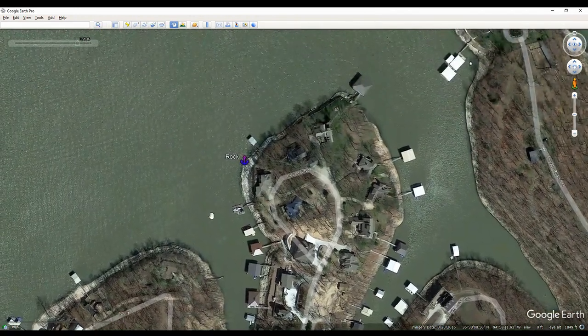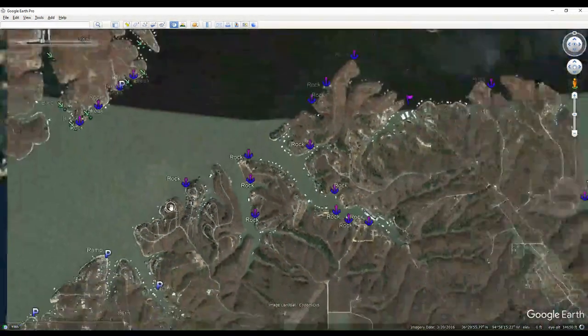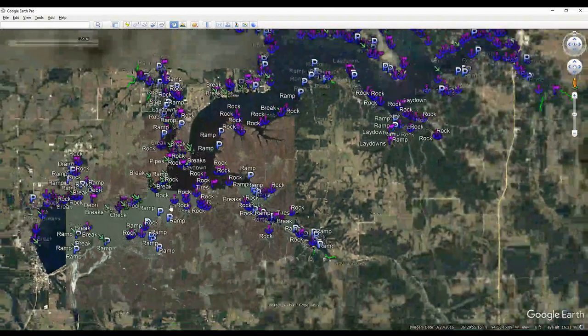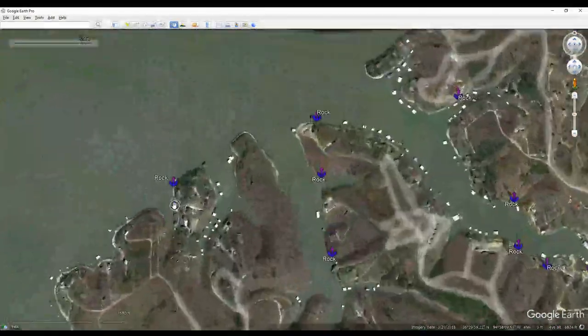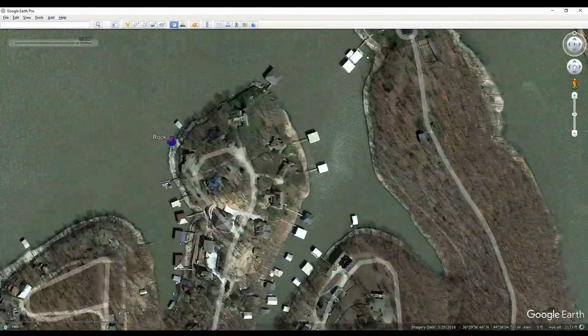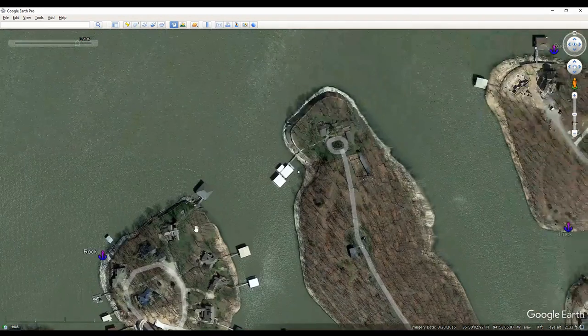Now there is a lot of rock right in here. Now we didn't see a lot of it. Let me back up and show you guys where I am. I've made my way a little ways up the lake already. I'm all the way up to here. But as you get up in this little section, notice again, there's not a lot of rock or anything in this area, but on the flip side of this little point, there's a ton of rock, and it pretty much starts down here. It's all the way in here. I bet these docks are pretty good little docks to be fishing around with all that rock around them.